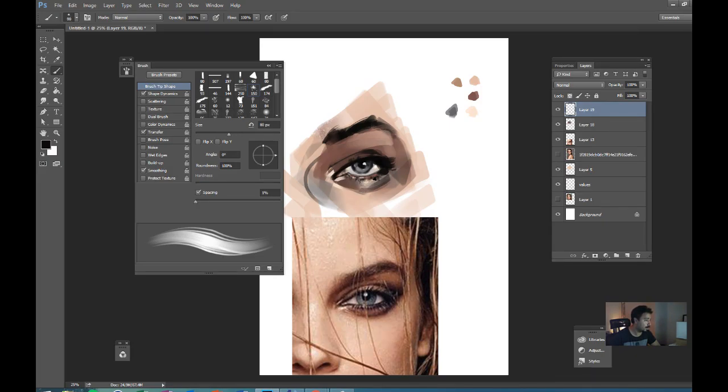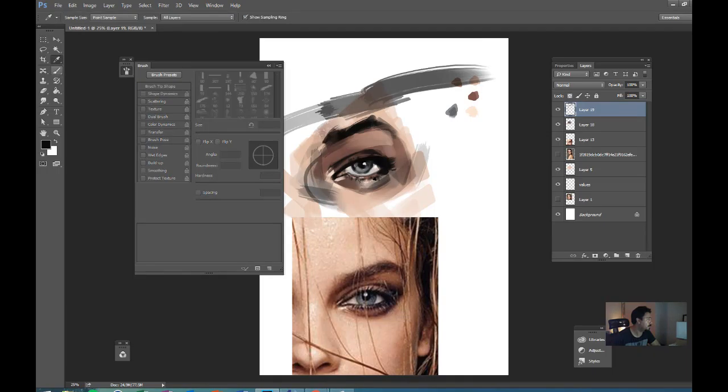As you can see, this brush is quite nice. Now you need to be careful not to think that the brush will do your job. I mean, you need to be sure what you want to do. Okay, done. I hope that this can help some of you. I will try as well to update some of my brushes.